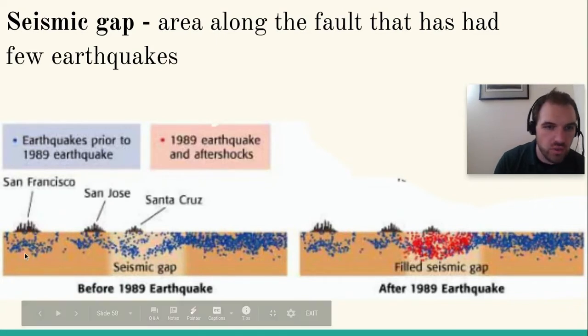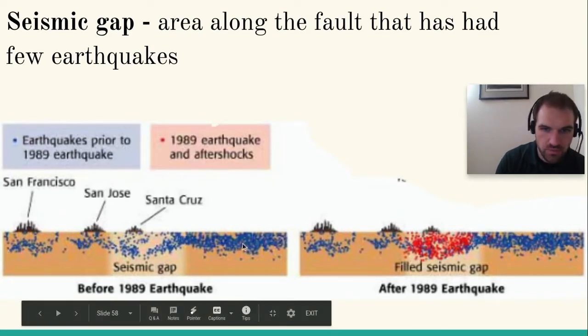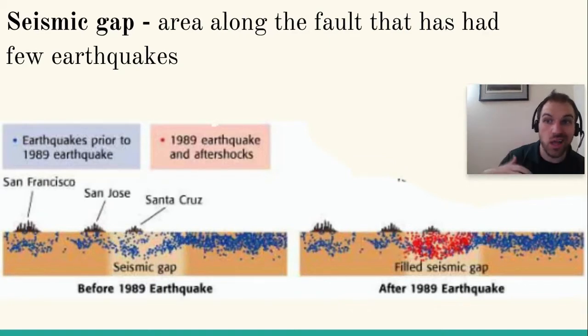So, if you look at all of these blue dots right here, they represent certain amounts of earthquakes. Now, I know in the middle, it looks like there's a lot of blue dots, but there's not nearly as many as there are over here. Basically, we would expect this to be filled in with a bunch of earthquakes, because when one earthquake happens, there's actually a lot of quakes that happen in that one earthquake, because it includes all of the aftershocks that are in there.